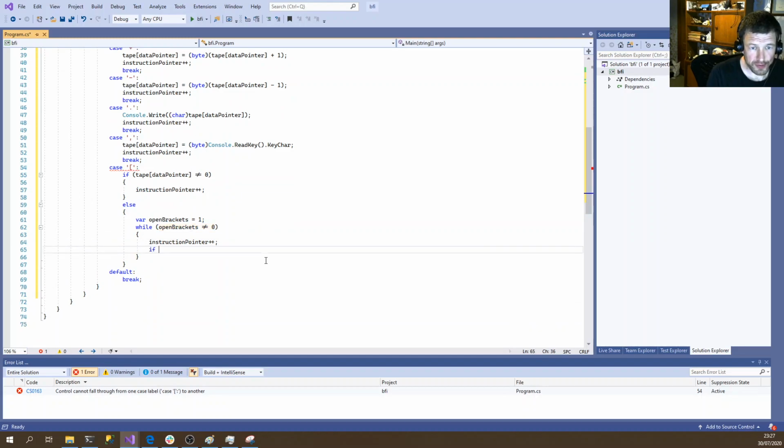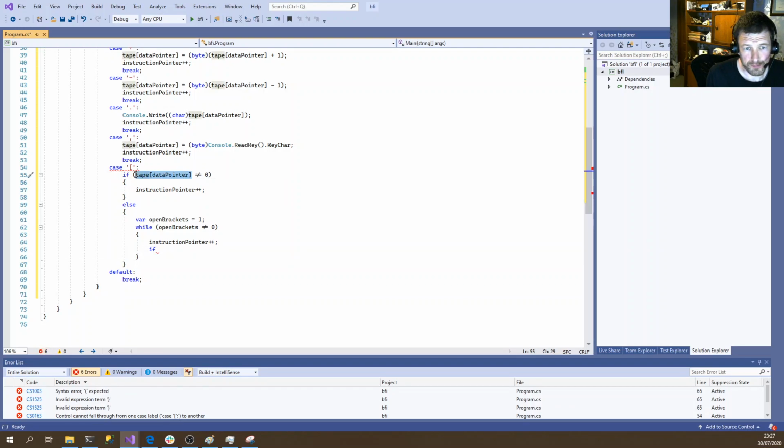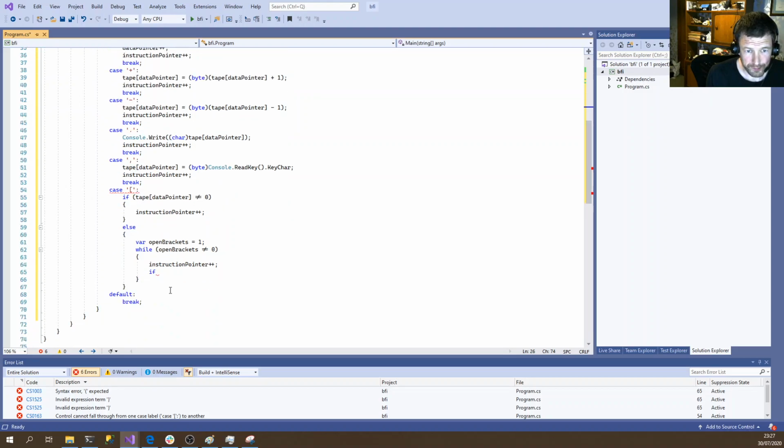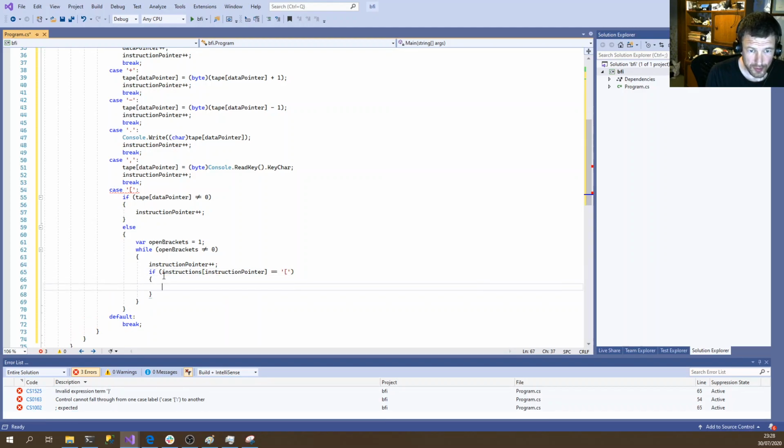Then we say if the next instruction is another open, then the number of open brackets we can increase by 1.